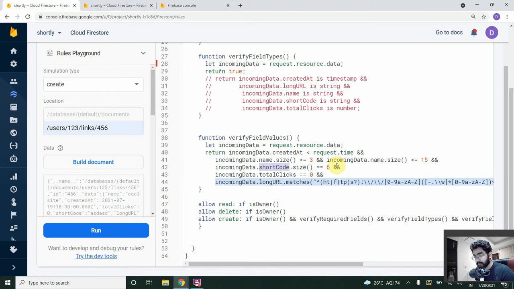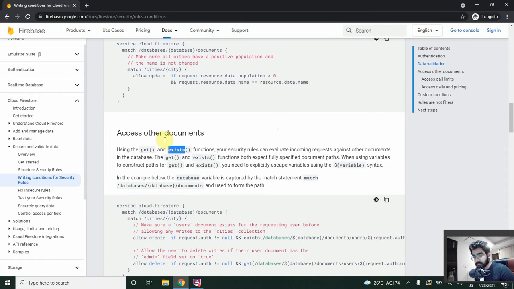The other thing is we can shift this check to the very end. We should be checking the existence of the document at the very end, because when we call this function, the exists or even the get one, it does count against the reads that are given to you within the console.